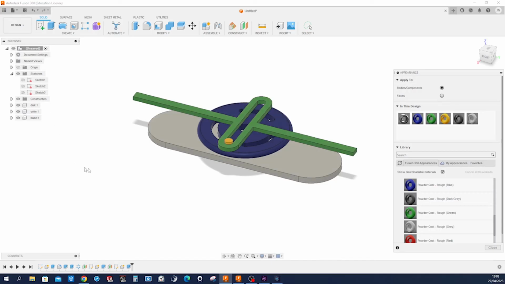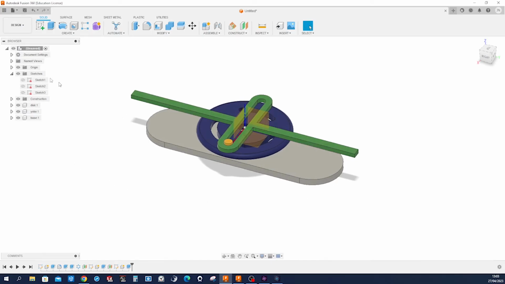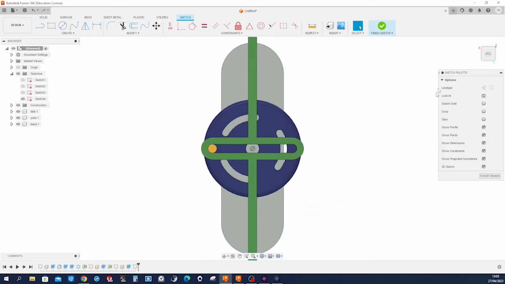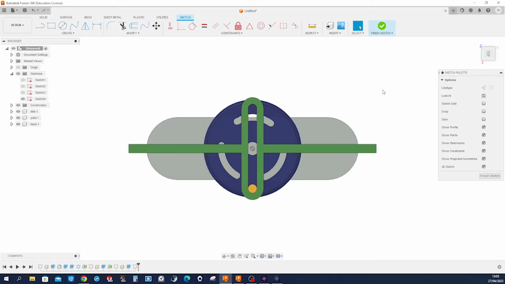Hide origin planes and all that. Close that window. I said hide. And start a sketch on that face. Rotate our object.